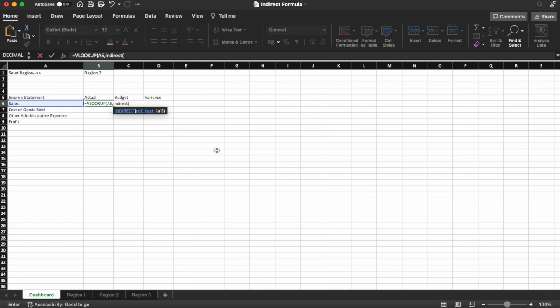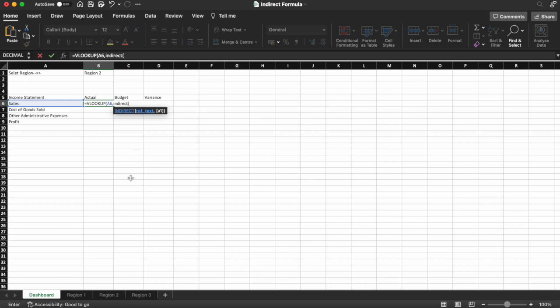Whenever you type in an address or refer to a cell in another sheet, normally whenever there are spaces, like you can see there is a space between region and 1, we insert that sheet's name within single quotes. If it had been only region, there was no need of putting it within quotes, but that is optional, you can still do that. So our syntax is also going to be something like that.